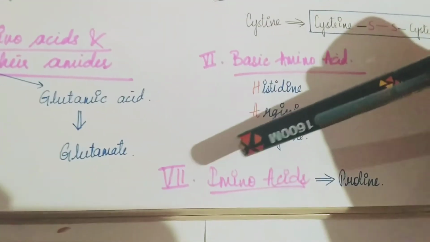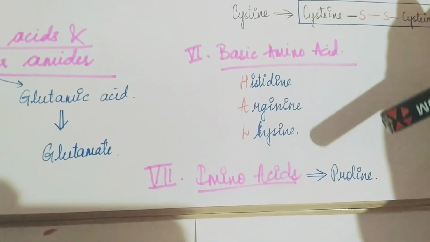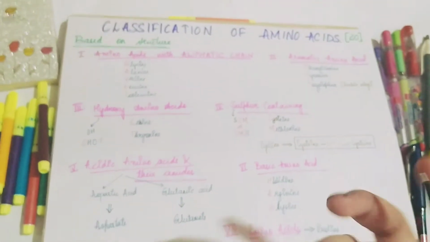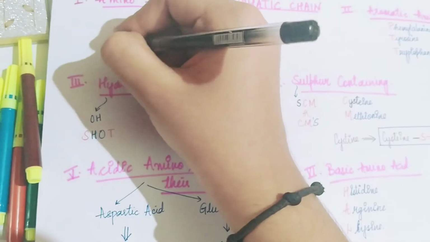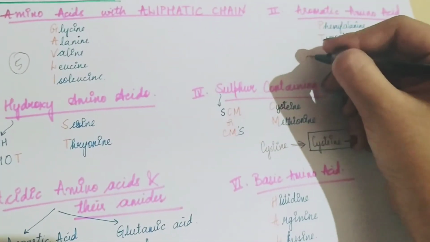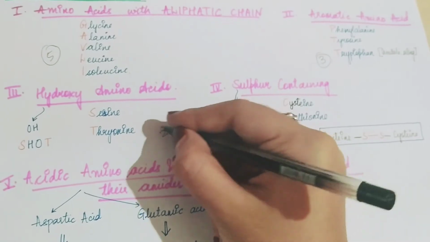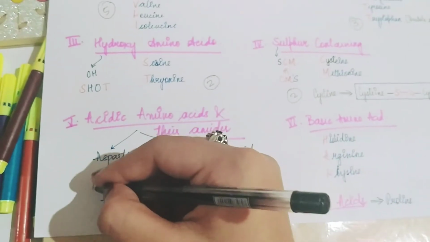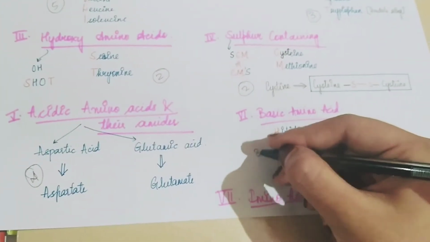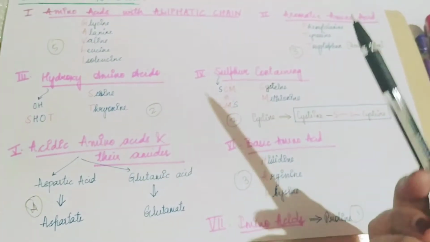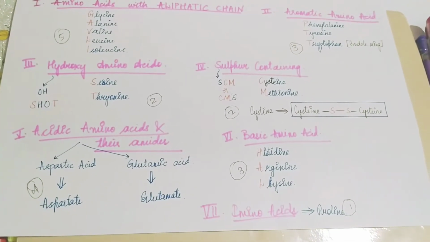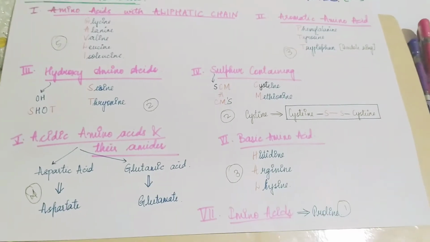And the last group has just one amino acid, which is proline. Okay, so in total we have 20 amino acids. To start with, here we have 5, we have 3, we have 2 amino acids here, 2 here, and here we have 4 amino acids, 3 here and 1 here. So this will definitely end up totaling 20. You don't believe me? Okay, go ahead and count. You'll definitely get 20 amino acids.